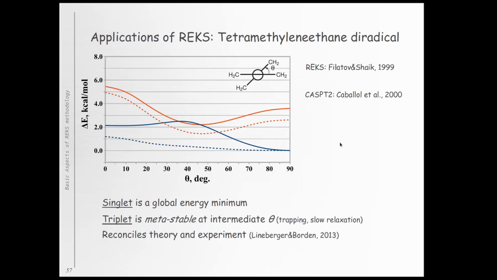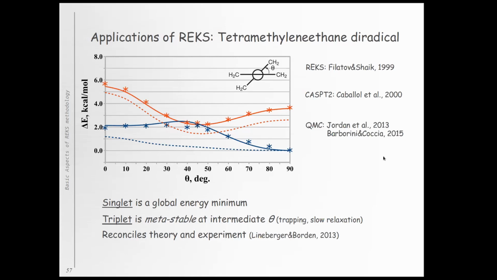So this was a kind of challenge, and it was resolved with quantum Monte Carlo calculations, which were carried out in 2013 and then 2014. And this was, I think, diffusion Monte Carlo. They obtained these energies shown here with these asterisks, blue asterisks for the singlet state and red asterisks for the triplet state. So as you see, the REKS predictions, which were made like 15 years before quantum Monte Carlo, are essentially correct, but CAS-PT2 was wrong in comparison with quantum Monte Carlo.